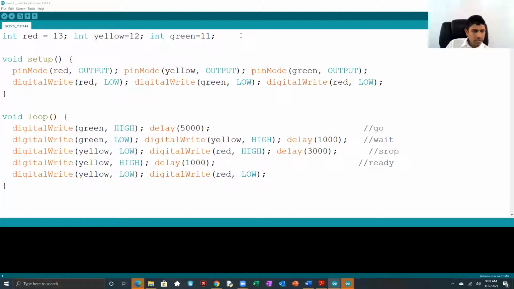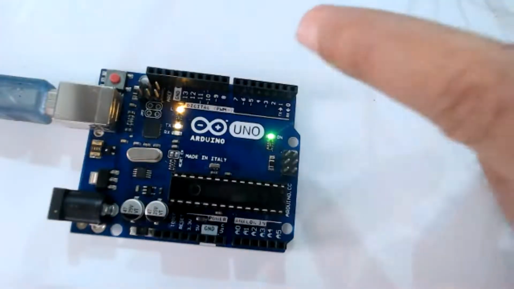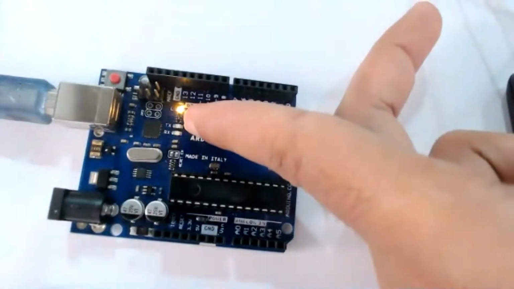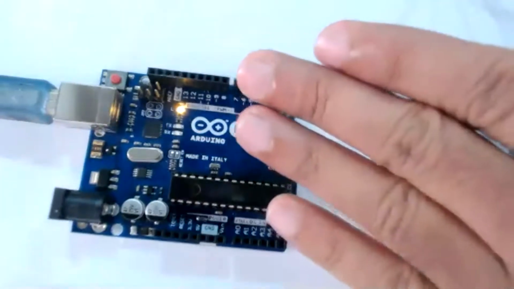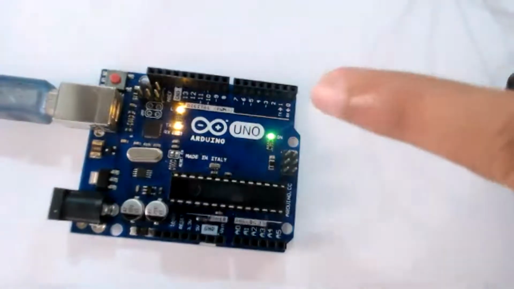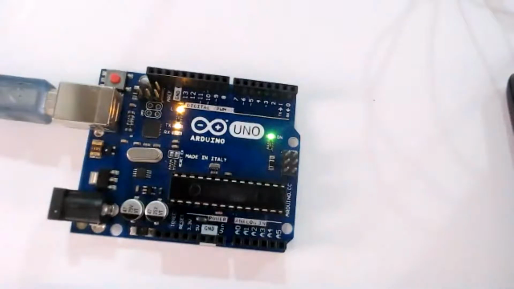In this case, the TX LED is also blinking, right? TX or RX. Look at the board. The TX LED is also blinking because we are transmitting data from the Uno board to the computer, right? Each time you transmit, you can see that.